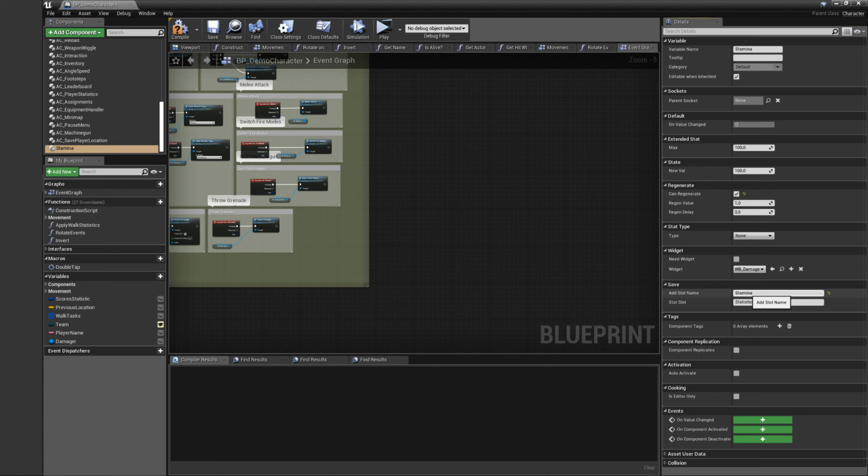You can call modify stat function to change current value of this characteristic. You will fire onValueChanged event after this.